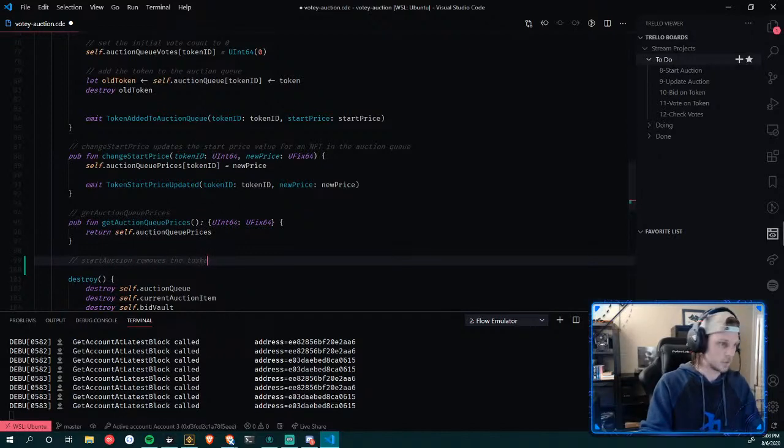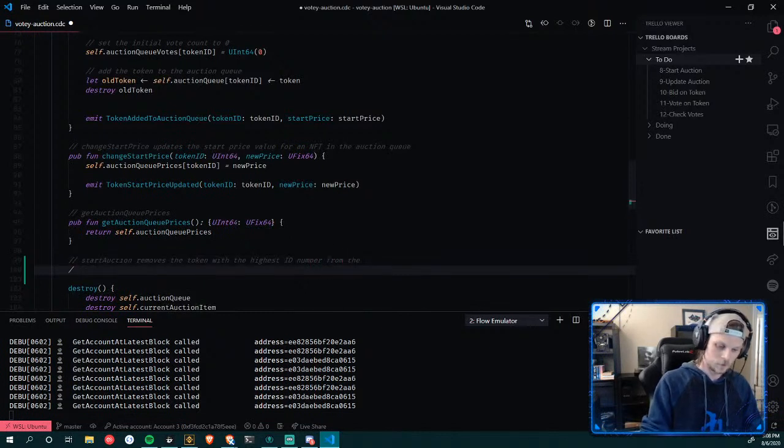So it removes the token with the highest ID from the auction queue, and puts it up for auction. I should probably put in while storing the start block, the current block number.